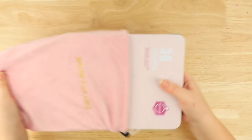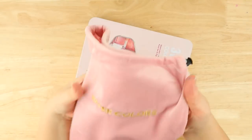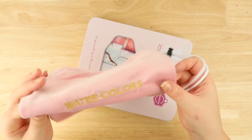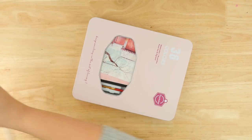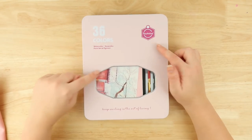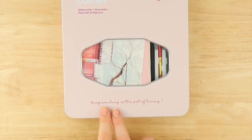So let's see. It obviously comes with this cover, which feels quite nice, and the writing on the front looks a bit distorted. It looks a little bit nicer in the picture, and it comes with this set. So it says 36 colors, keep smiling. Keep smiling, art of what? I don't know what that says. Keep smiling is the art of leering.